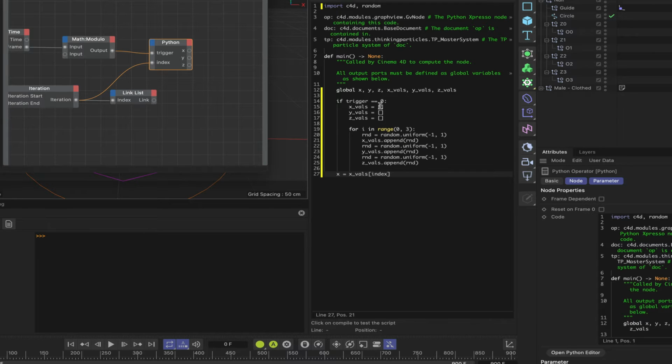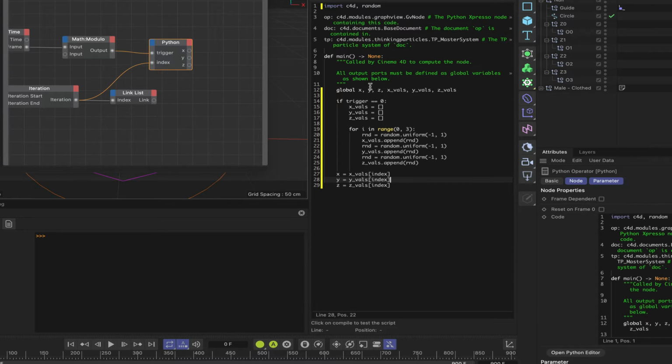This for loop simply populates them, but this is what we're using to sequence through them and then output the values. We can then copy this once again, paste it in, change the x's for y's. Same thing again, x's for z's. And that completes the code.